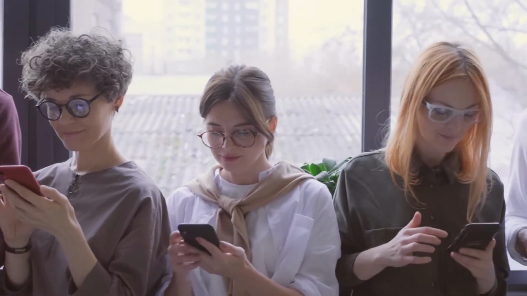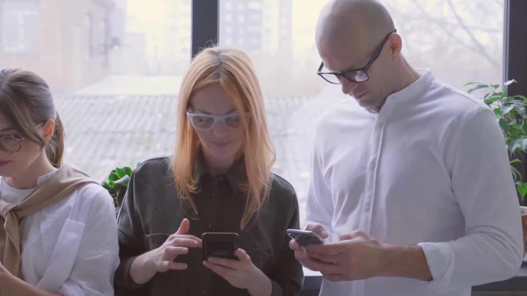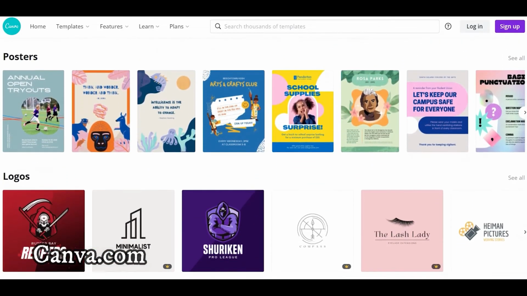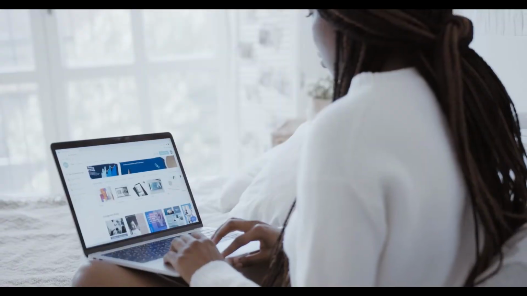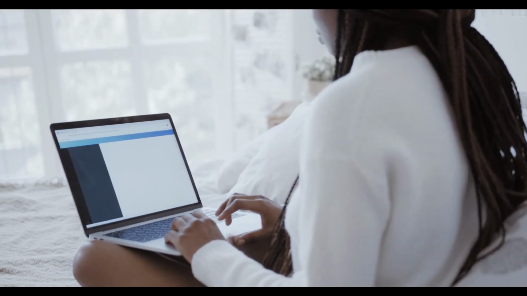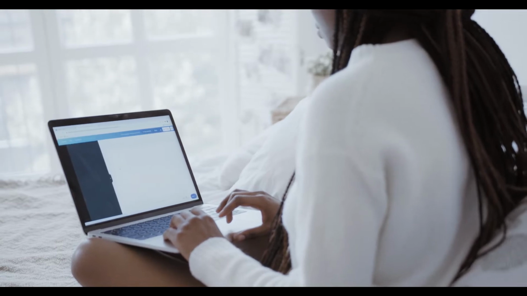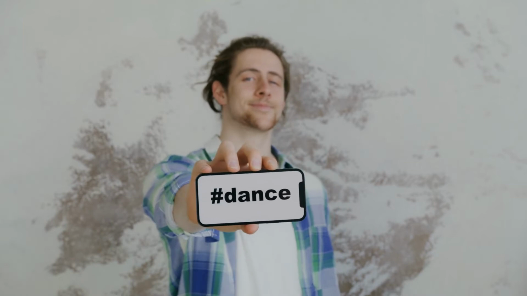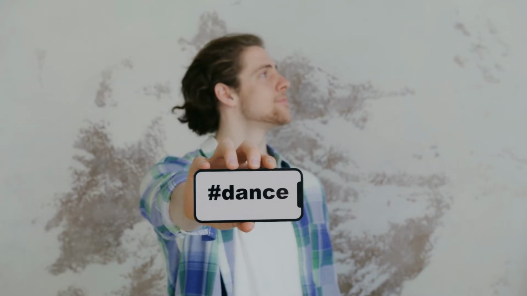And the software that you can use for creating your posts is canva.com. I have mentioned this in various other videos also. So it is a free software with n number of options, and you can use that for creating posts very easily. The second thing under Instagram you'll have to take care of is hashtags.